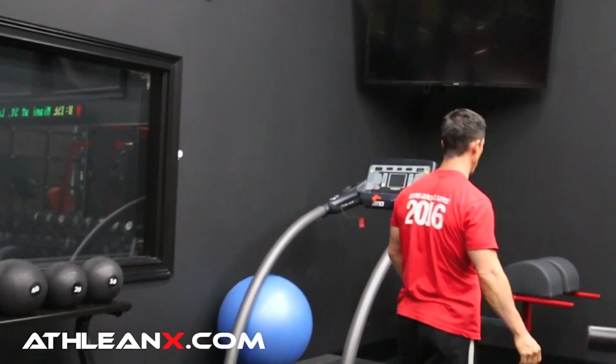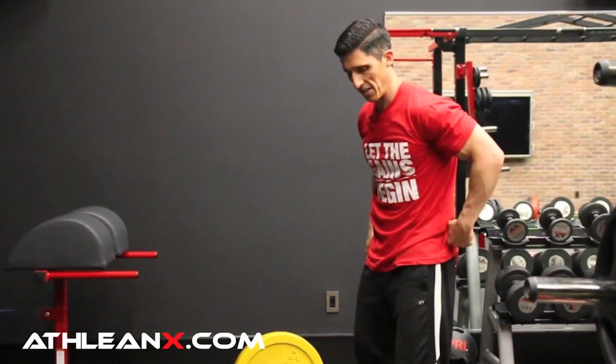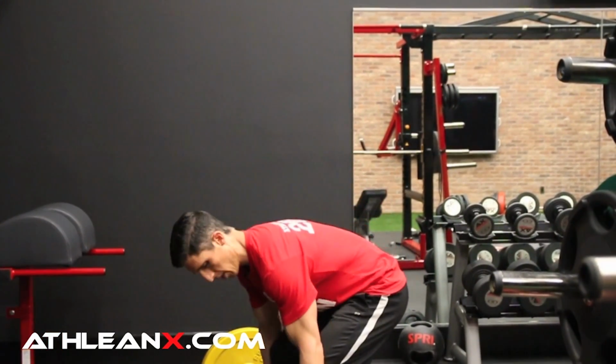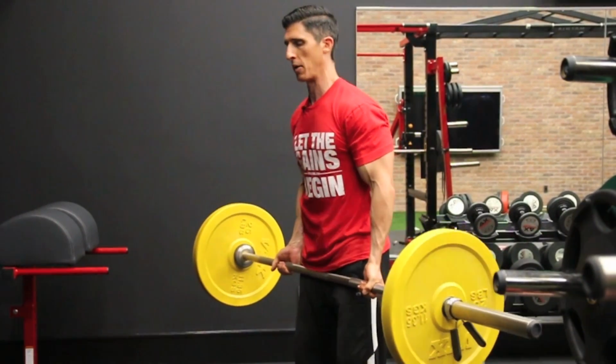Next, we're back to pulling again. You probably can tell I love barbell curls, but it is an exercise that you can load up. And the thing about it is you can do a cheat version of the barbell curl, which allows you to overload the eccentric, as I always like to tell you to do.